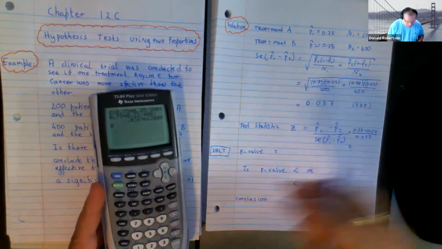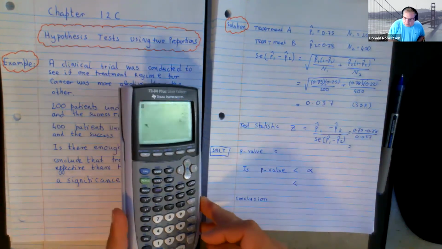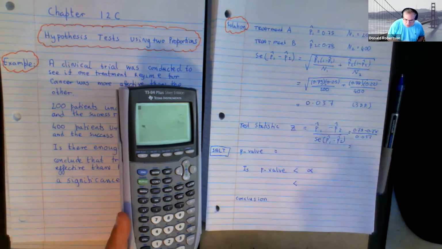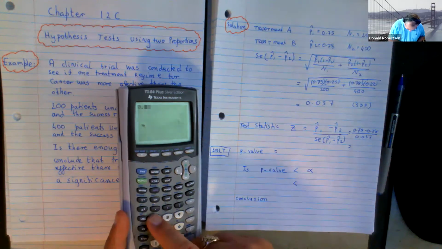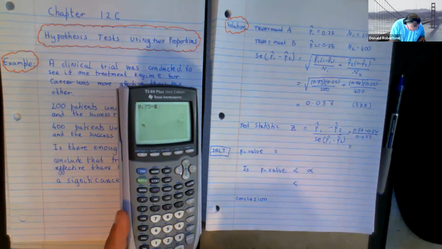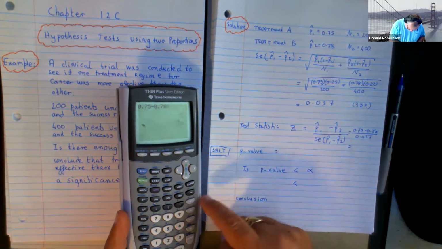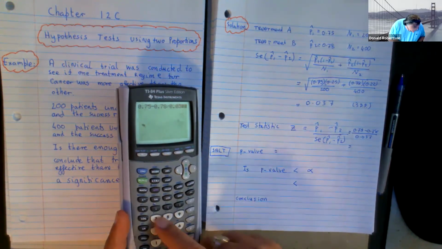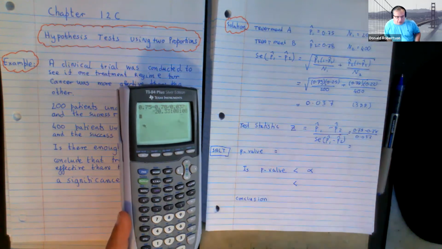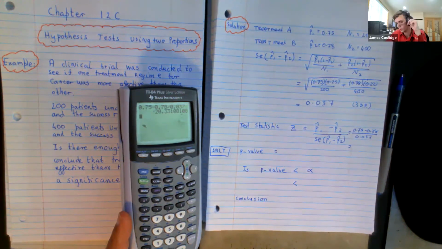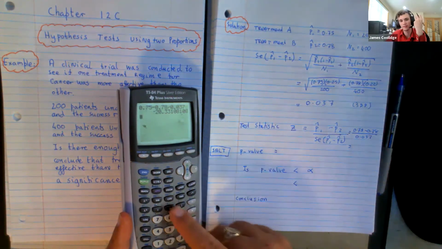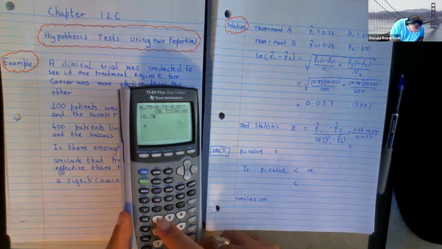And that's definitely going to be a negative number. If you're doing this at home kind of thing, don't do this. I'm about to do it wrong, just to show you why you have to be careful with calculators. So 0.75, so this is going to be wrong. Take away 0.78 divided by 0.037. And the answer I get is a ridiculously large number of -20. Does anybody know what I did wrong? Why that is not the correct answer? Order of operations. Yeah, you need to stick a bracket around the top guy.